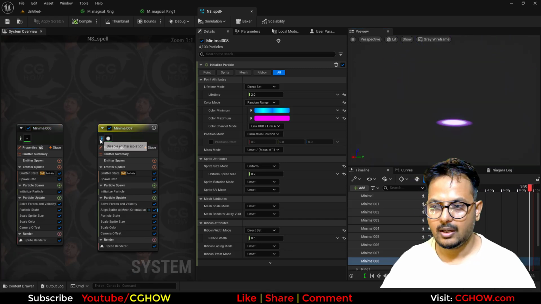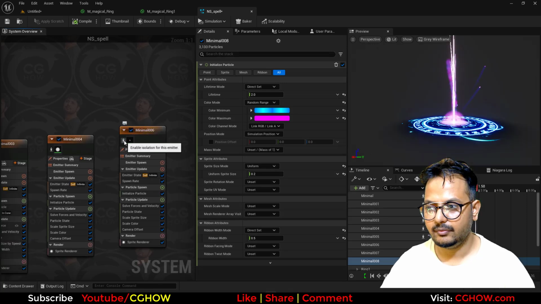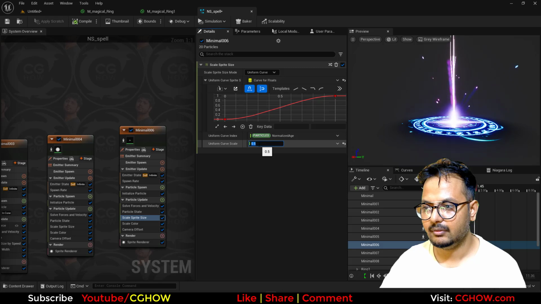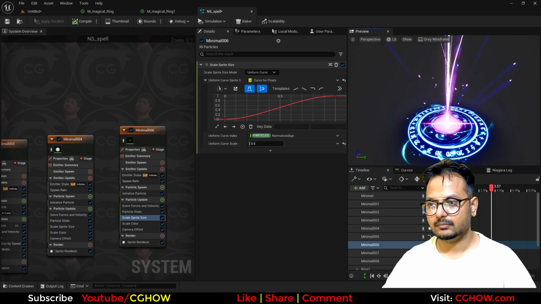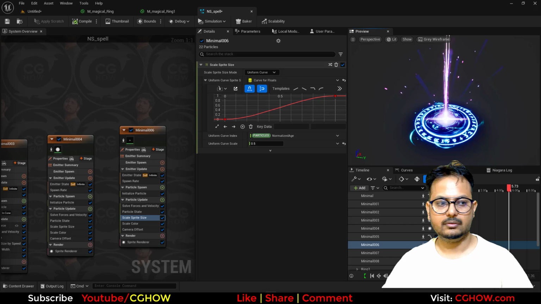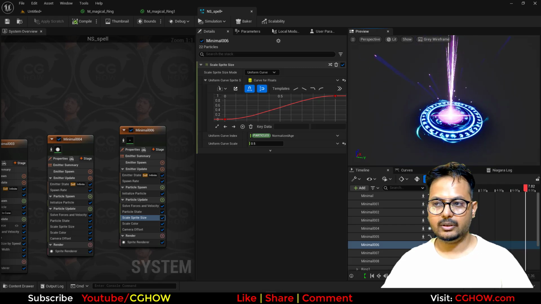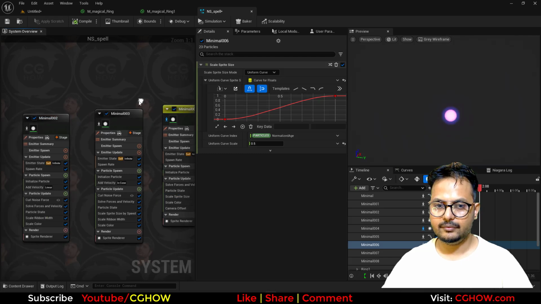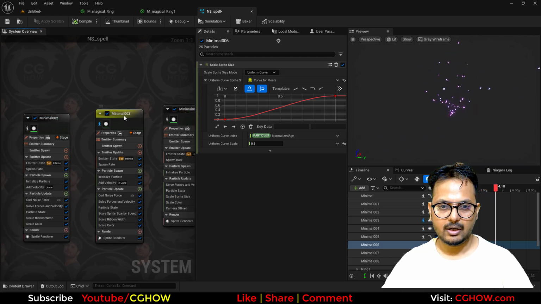Okay. And this flash, I'll make it a little bigger, maybe 0.5. Yeah. Now it looks something closer to what I was looking for. And now I'll do one more thing.